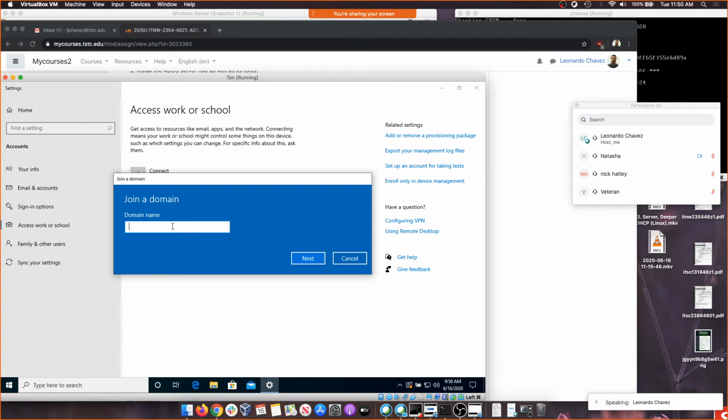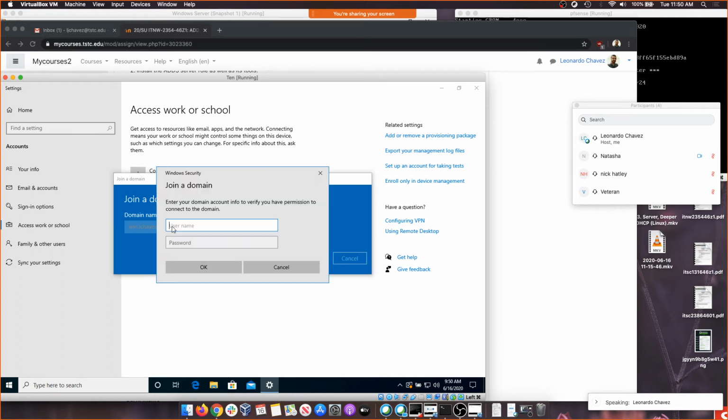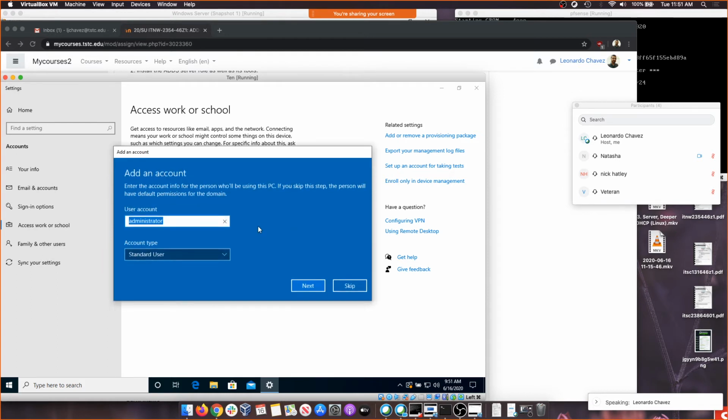All right, so join a domain, win.lchavez.io. Should work. There we go. So it's assuming that you have the win already because you are explicitly connecting to that domain. So we haven't created any other users on the domain just yet. So we're going to use the domain administrator account. That'll give us authorization.